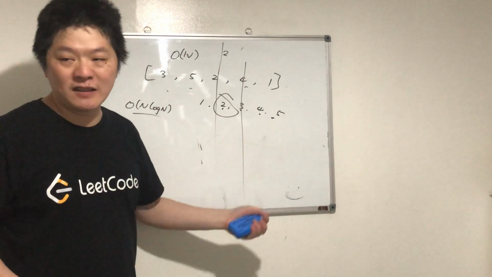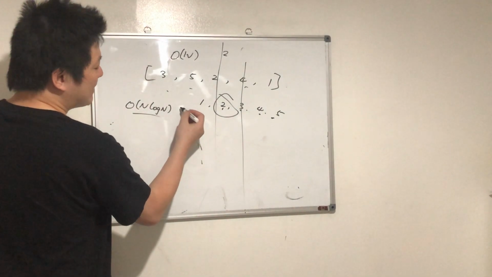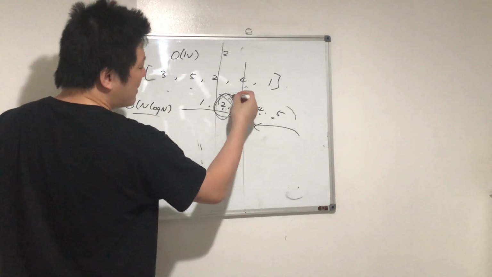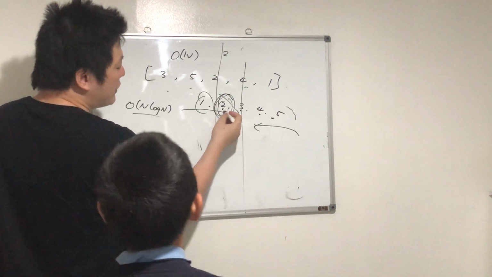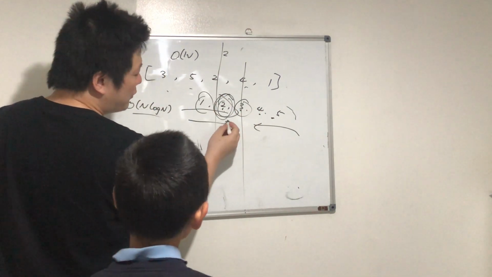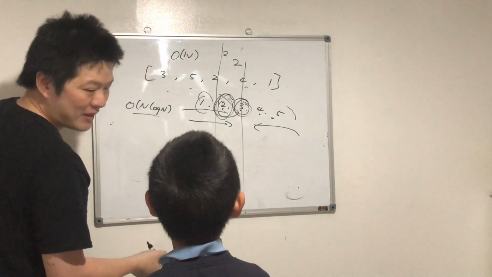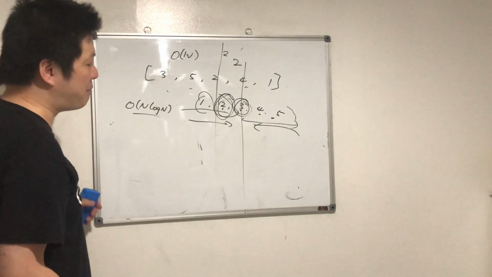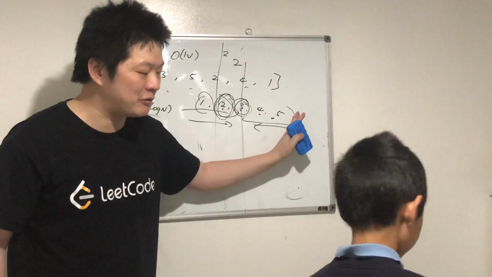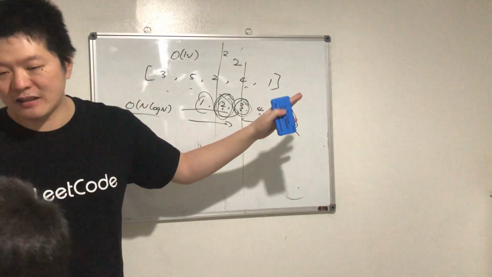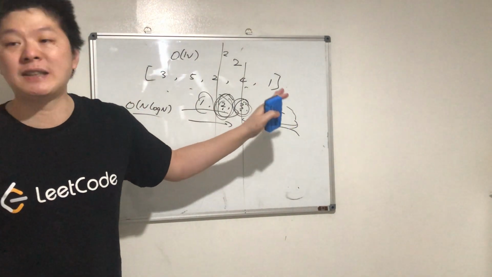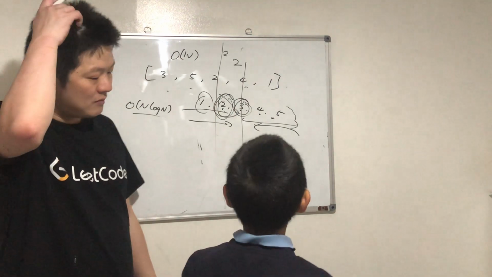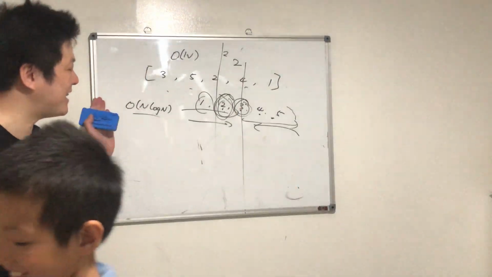First of all, if it's sorted, I can just search from the beginning, or I can search from the opposite side. When I find a number which is bigger than 2, I don't need to continue. Why is that? Because all the rest of the numbers will be bigger than 2. So I can exit the check earlier. But the time complexity for this is still O(n). Why? Because it might be at the end, so you still need to go through to the end.